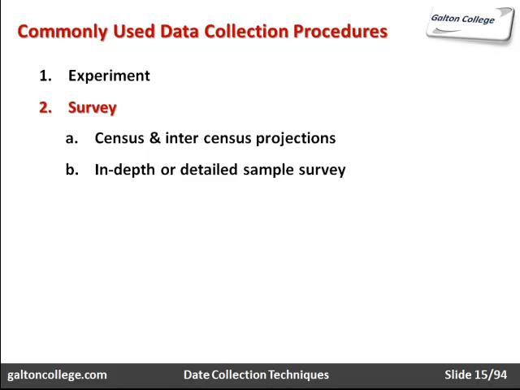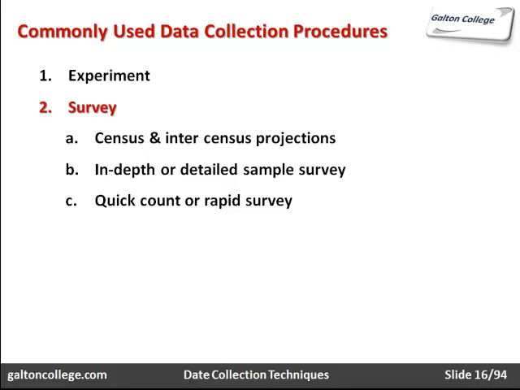We could have in-depth or detailed sample survey. We could have quite an extensive sample survey. That's a good form of information. The reliability of a sample depends on the sample size and also how it's selected. So the bigger the sample, the more reliable it tends to be. So you could have an in-depth look at sample survey techniques.